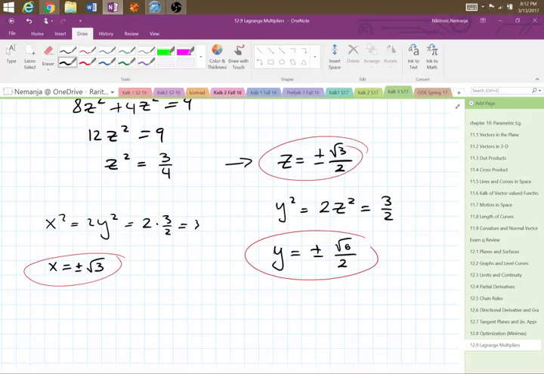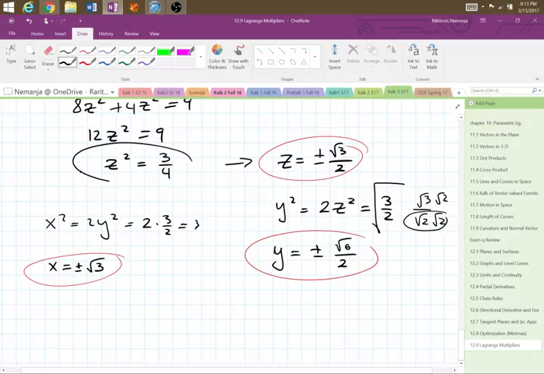We have 7 minutes, which is enough to write the combinations of points. For y, I got root 3 over 2, but I got the other two right. If it's a square root of this, then it's a square root of 3 divided by square root of 2, and then I have square root of 2 over square root of 2. So that's a 2, and that's root 6 on top. No, I just had the root 3 over right here. Why? If you start from here, I did it a completely different way.